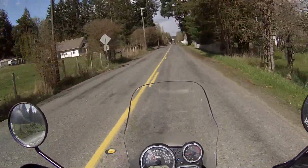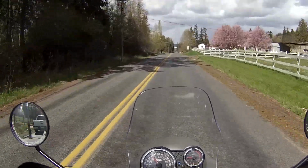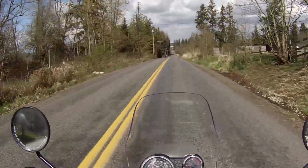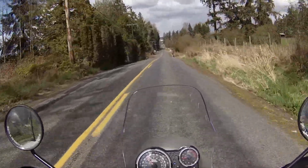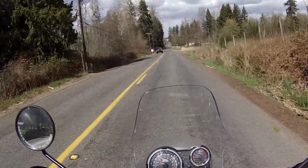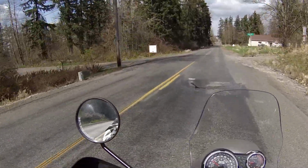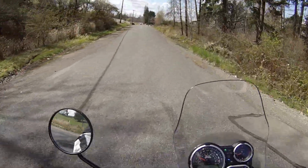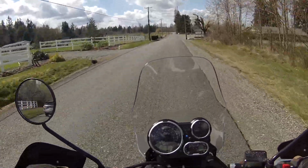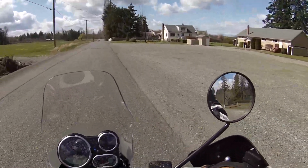Okay, we are not going to take the first one here. Not this one, it's the next one that we're going to take. I think. Yeah, it's this one coming up here. Alright, I think so? Yeah. We want north of the railroad track, which I think this thing is here. Yep.